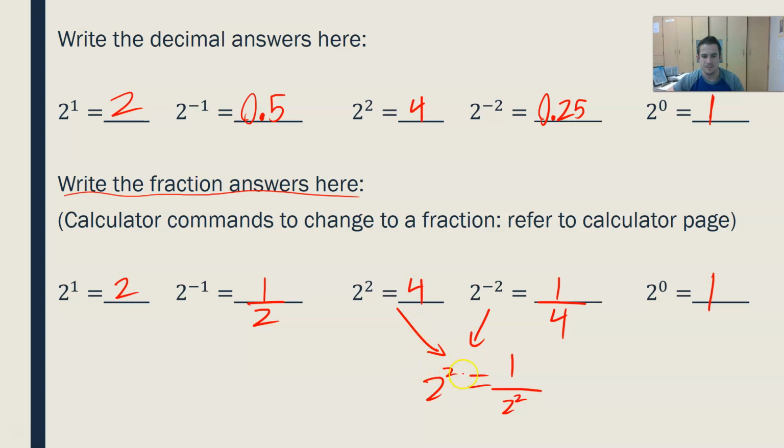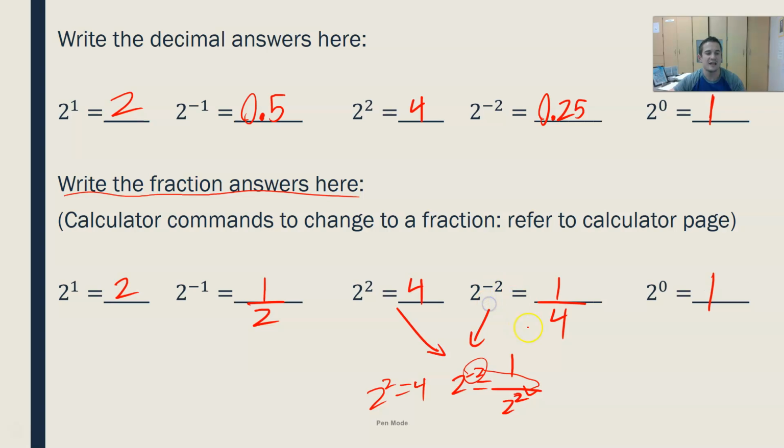See that? So 2 squared was equal to 4. Sorry, let me write this over here. 2 squared was equal to 4, and 2 to the negative 2 was equal to 1/4, or 1/2 squared. Notice what happened to my exponent here. Note that when I had this negative exponent, it really translated to just having a positive exponent in the bottom. It kind of flipped over the line and the sign changed.